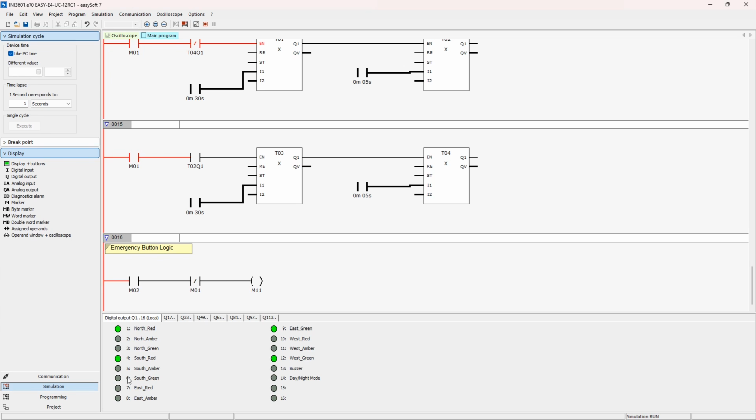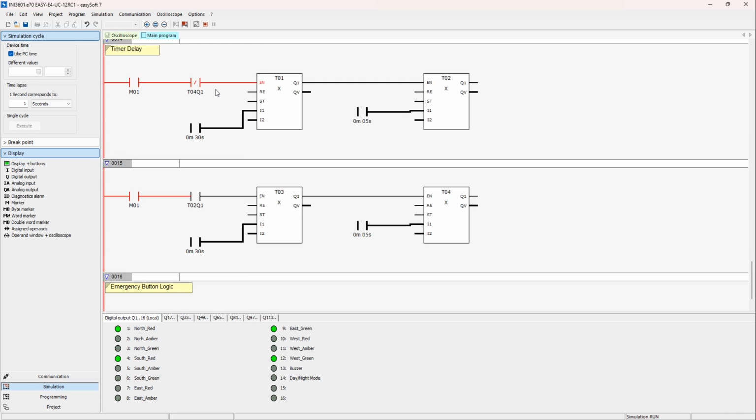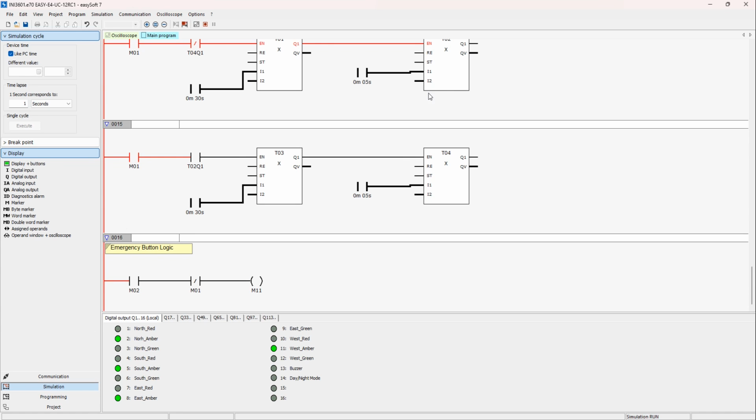So let us wait. Then we're going to wait for 30 seconds for our system to change to ambient, because we are here at time 1. Now we are at time 2. Our system now is here changing to an ambient. After a second, we are on this one for 30 seconds again.